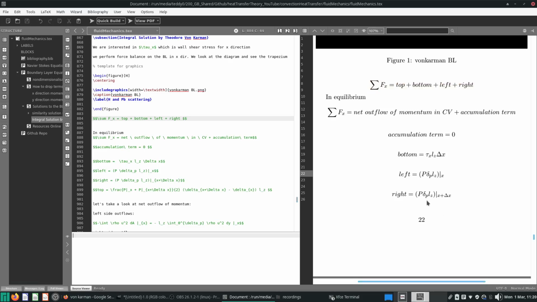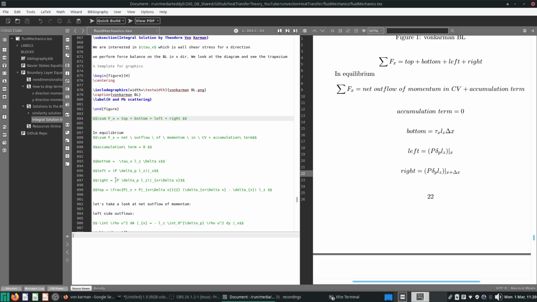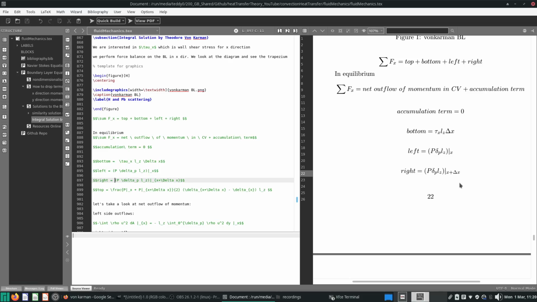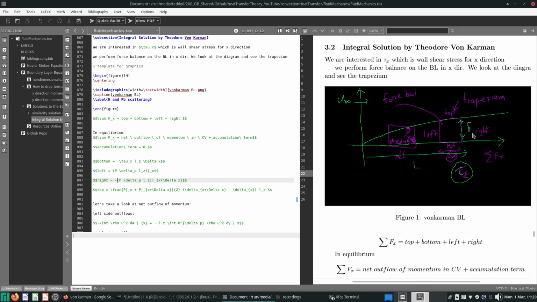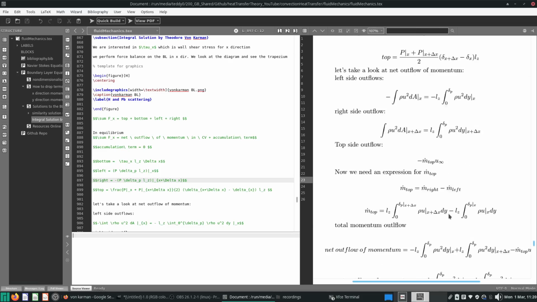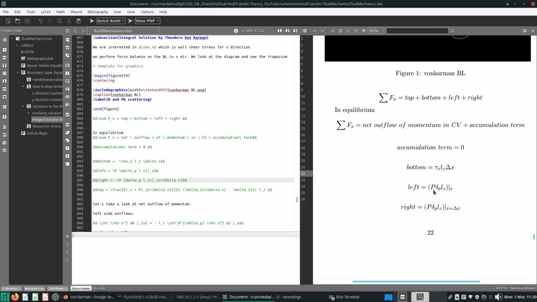So look at this force on the right. This should be a minus sign. Okay, minus sign over here. Why is it a minus sign? Of course, the magnitude of the force doesn't really matter, but the direction is opposite of the forces on the left. Okay, it should be opposite of the forces on the left.